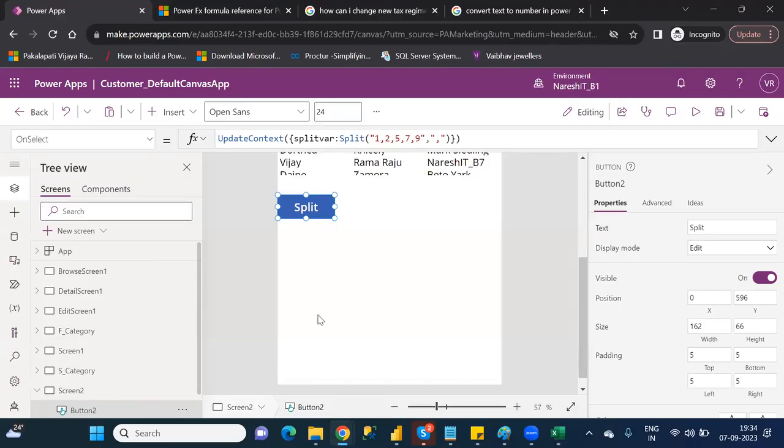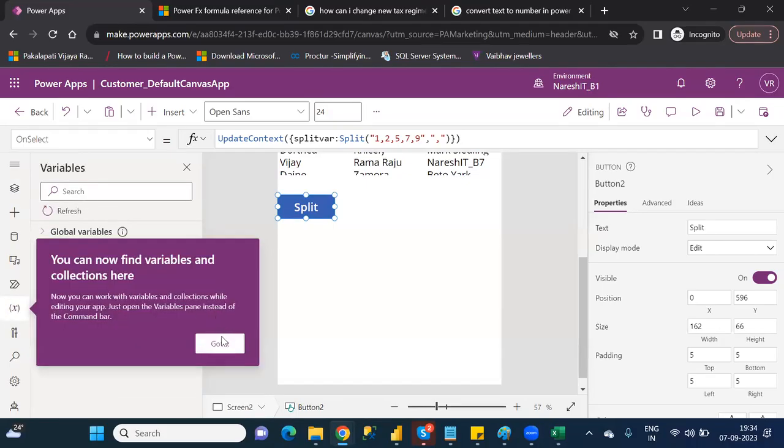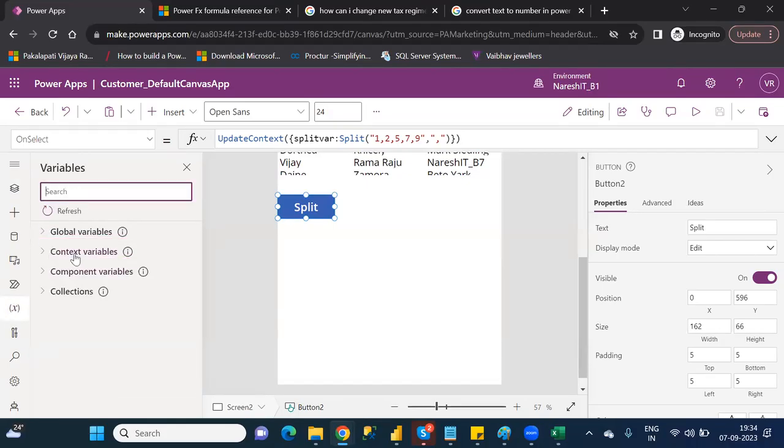So how can you see whether the values are split? On the left side, there is Variables. Click on this one. Under it, context variables are there, right? So expand this one.